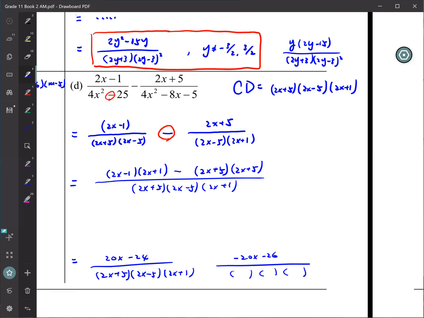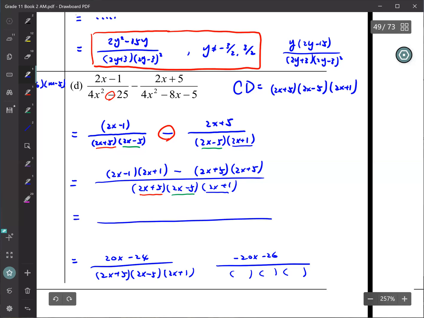Does anyone have a question about how we get the numerator? You compare, okay? Oops, let me go back. Right, green one, and then the blue one, right? So we have the red, the green, and the blue. You just compare the colors, then you can see what's missing. The first fraction is missing the blue. The second fraction is missing the red. So that's why I multiply those colors. And then after that, you just need to expand carefully.